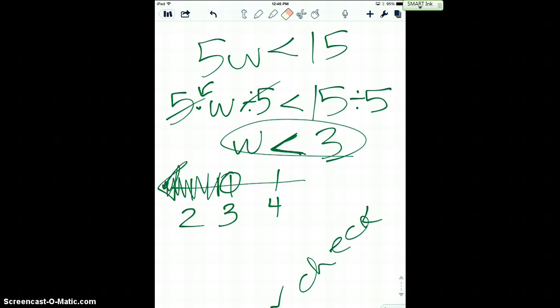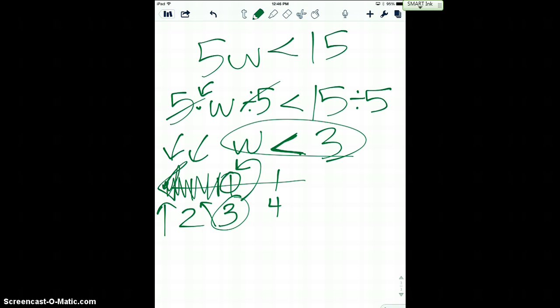Now we just need to check and make sure that this is right. So what could we check it with? Well, we need to pick numbers that exist over here in the shaded portion. It's best not to choose the dot point, especially in this case, because it's open, meaning it can't equal it anyway. So let's check with something like we could pick 2 or 1 or 0 or -1 or -2, or maybe you want to be really cool and pick a decimal. But let's just pick, let's say we pick 1. Okay? Because that exists over here in the solutions, or that's what it says, it's less than 3.